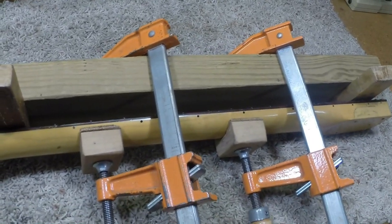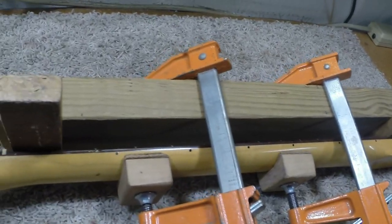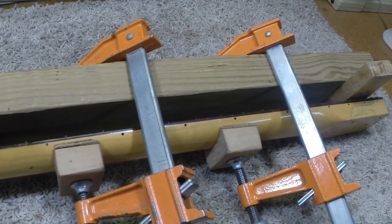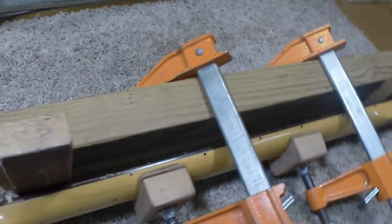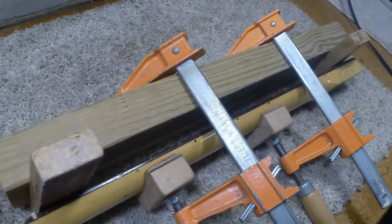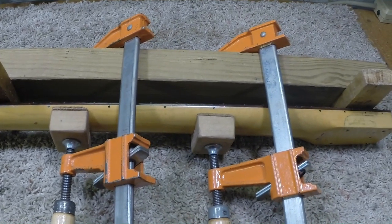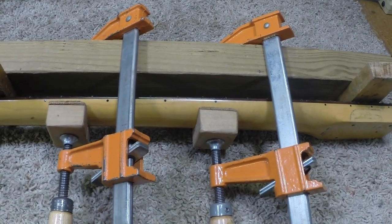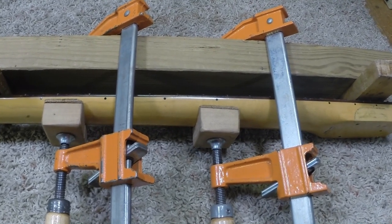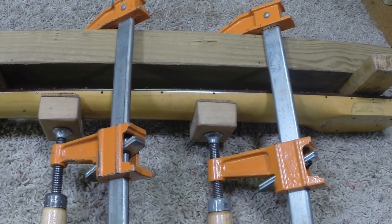Well, here we are. Sometimes guerrilla repair tactics need to be incorporated. So what we are doing here is attempting to heat straighten this neck. The neck was heated and it's been clamped with a back bow situation. The plan here is when it cools and we take it out of the clamps, the neck will be straight or slightly back bowed. We're hoping for straight.